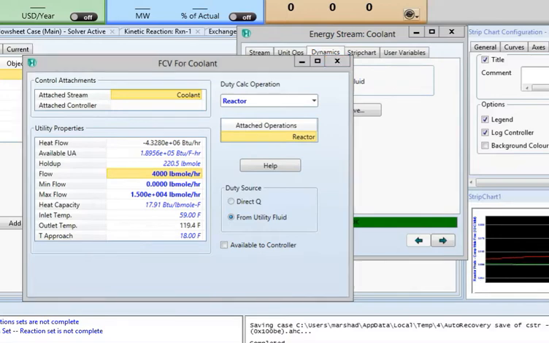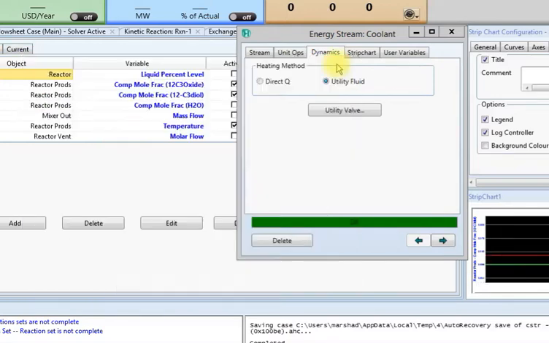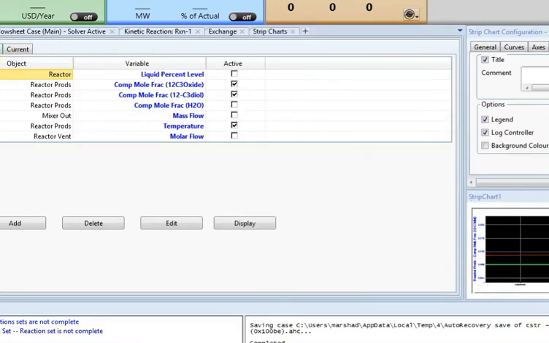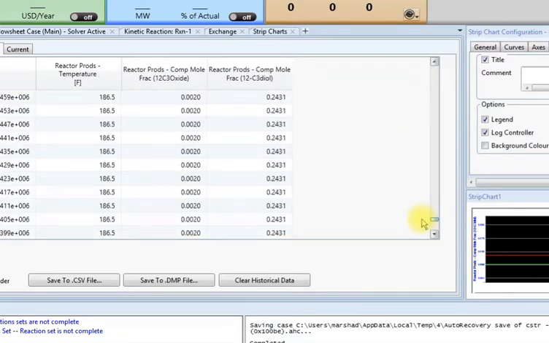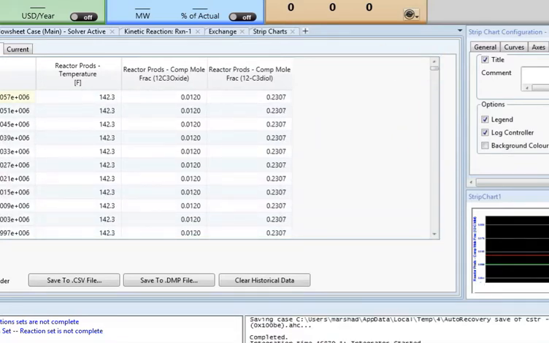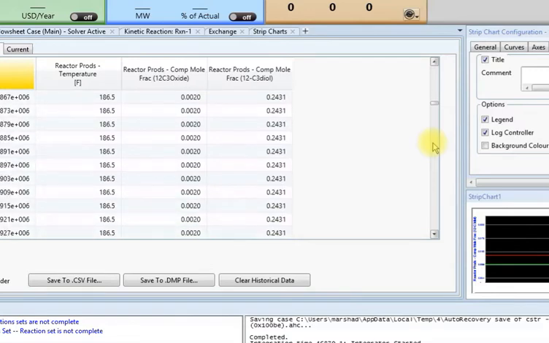and you can see the results here. Yeah, here is the results, and we should stop now, make the time in ascending order. So you can see the temperature started at 186 when the coolant flow rate was 2000. When we increase the coolant flow rate, temperature went down. So we are cooling more, and it reaches a new steady state.